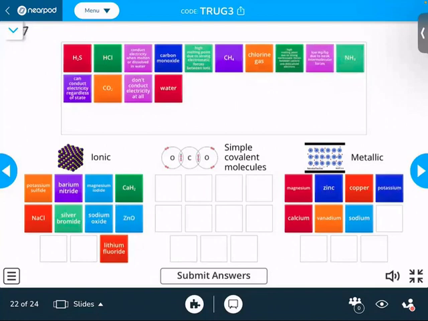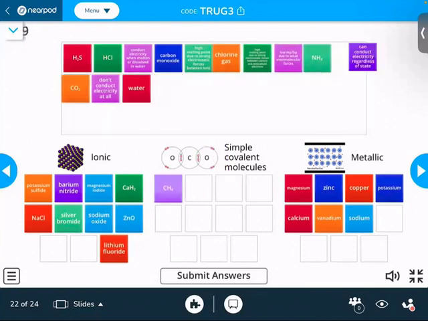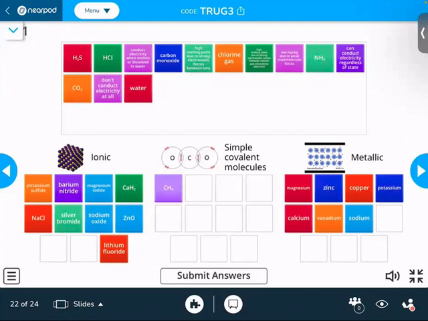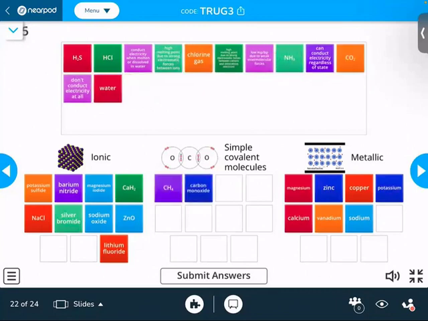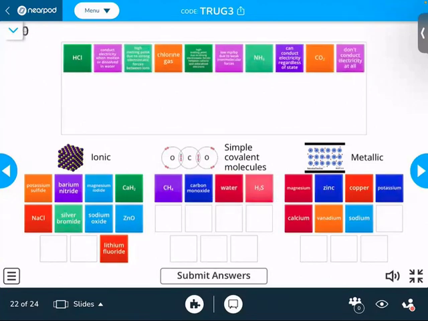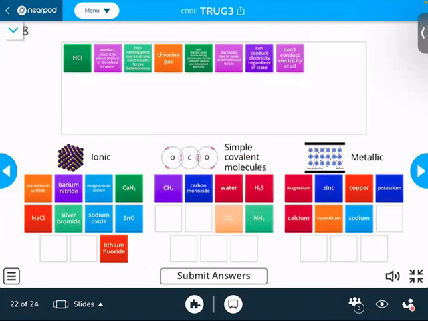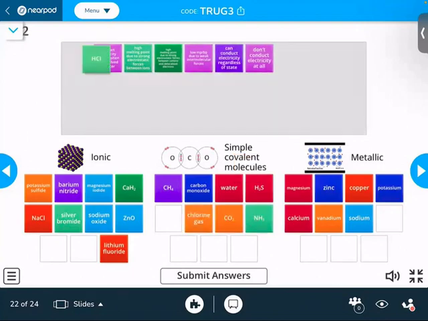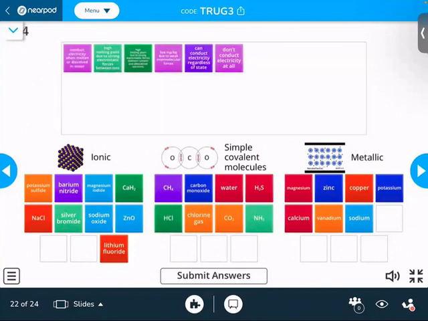Right, something like CH4, what we call methane, that's got two non-metals stuck together. Definitely a simple covalent molecule. So all of these, hydrogen sulfide, even though it ends in sulfide there, okay, a bit weird, but definitely two non-metals stuck together, as are those two. Chlorine gas, definitely that. Hydrogen chloride, there we go. Definitely those. Now, these are quite small. Let me just move that so I can see.